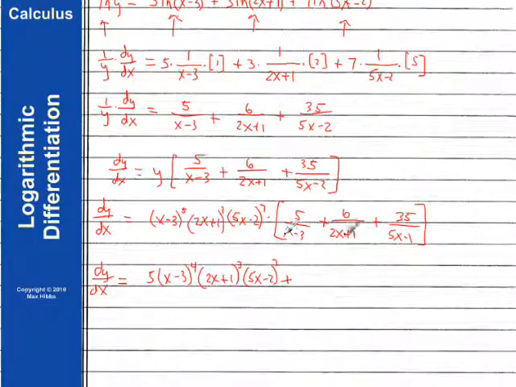And then when we multiply all this with the second fraction, what's going to happen is the 2x plus 1 to the power 3 is going to cancel with this 2x plus 1 to the power 1 here. So that's going to change that to an exponent of 2. So we'll still have the 6, and we'll have the x minus 3 still to the 5th power because nothing canceled, but we'll have 2x plus 1 to the power 2 because one of these powers canceled with the one down there. And we still have 5x minus 2 to the power 7.